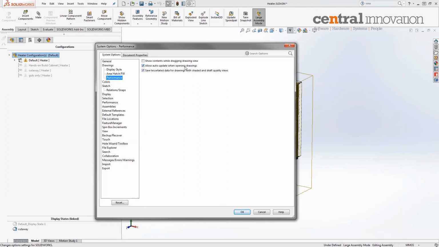If you turn that off, it will save you some significant time. I guess the proviso on using that is you should make sure that your assembly is all up to date prior to opening the drawing, and then if you do need to make any updates, you can make them manually.